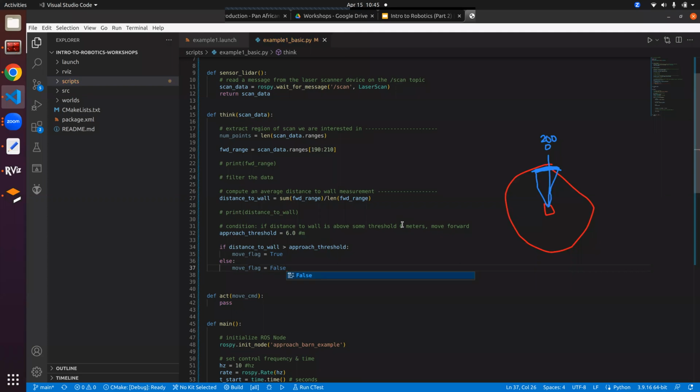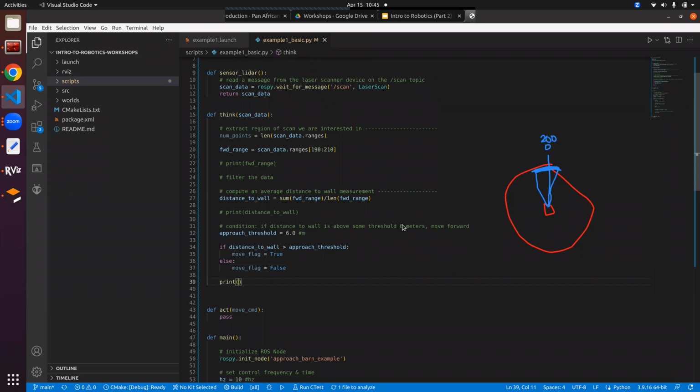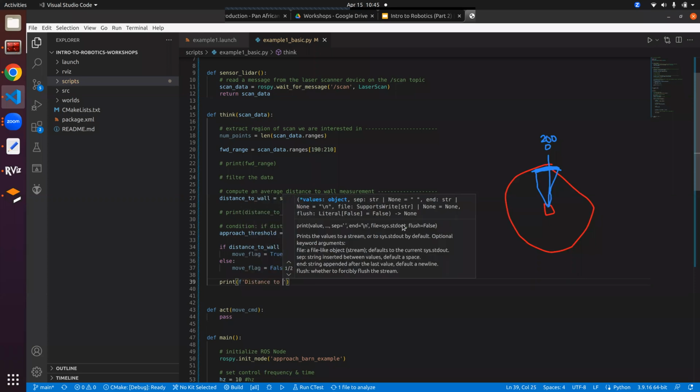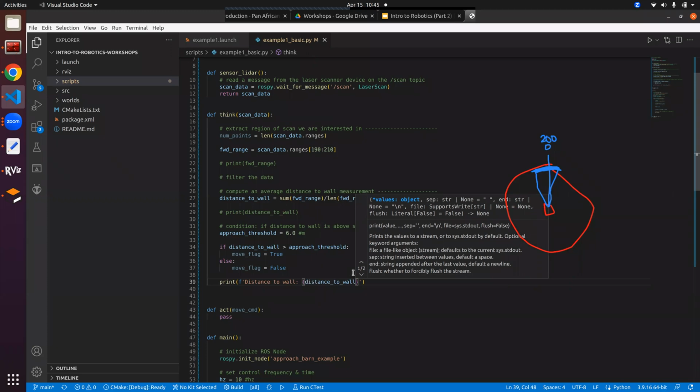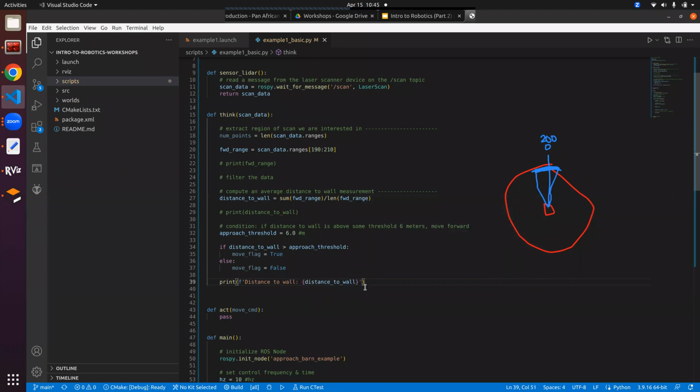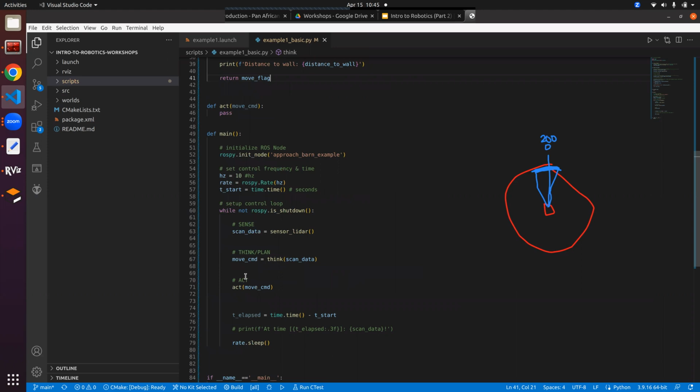You can tell the robot that if the distance to the wall, which was 15.62, is greater than the 6 meters set, you can say true or false, so put in a boolean condition. All right. So given that, we can see what we return here is the move flag. If we come down to our main function again, maybe I'll change this to move command. You can still call it move command, but let's say we call it move flag, and act as move flag. This is by no means how you should do this. You can do it in many ways. I just want to show one maybe simple way.